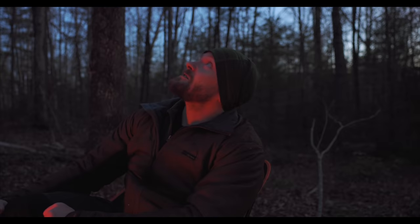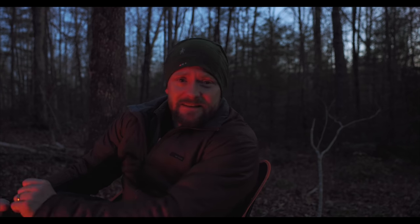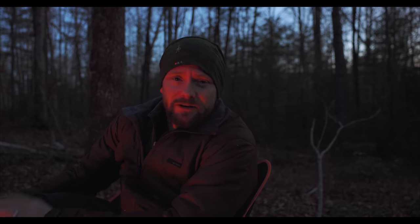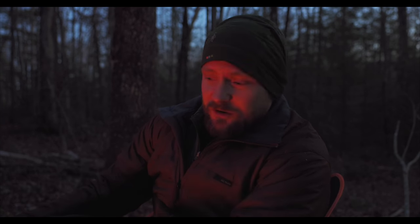I've already checked out this campsite. There's no dead trees around, but that doesn't mean that if it's an ice storm that I'm safe. With this trip, we have to play it by ear, and we have to do so smartly.